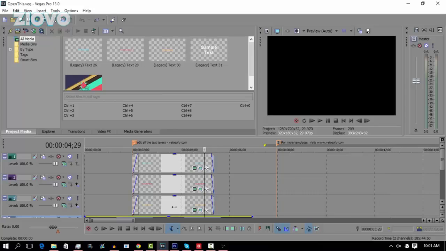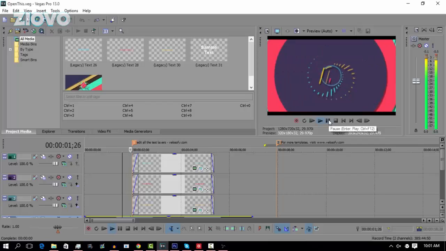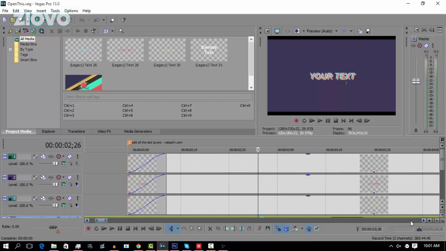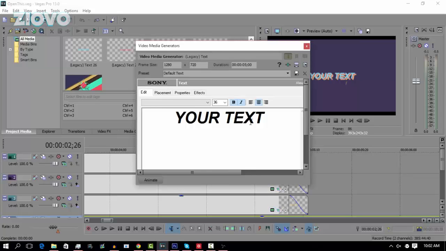To change the text, play the intro until you see the text pop up. We can see that these three layers right here are the text layers. To change them, zoom in using the scroll wheel. Then you'll see on the layers these three green buttons. Click on this little green button and you'll come up with the text editor, and you can type in whatever text you want.